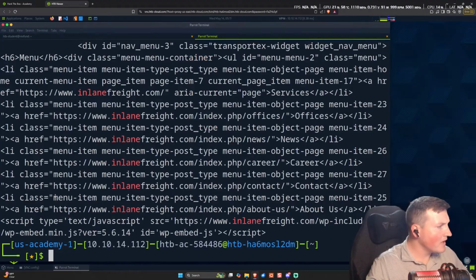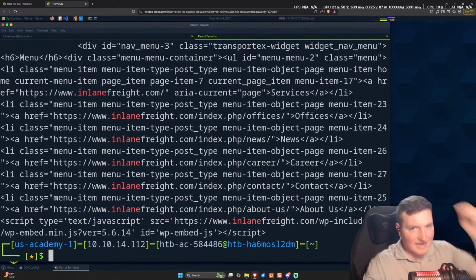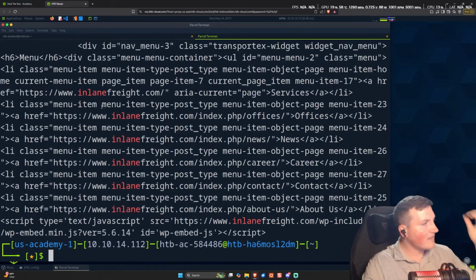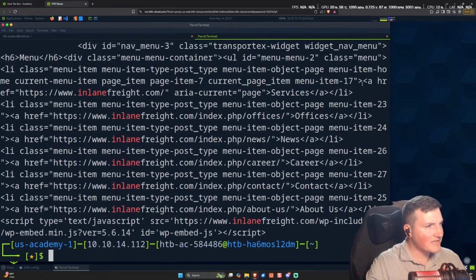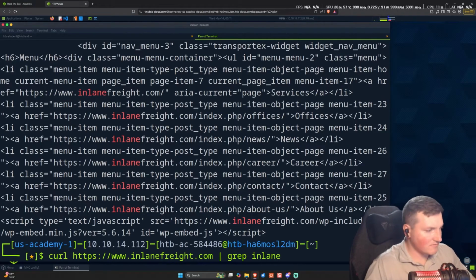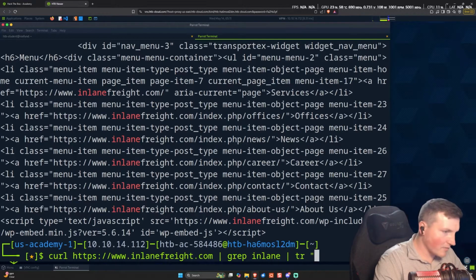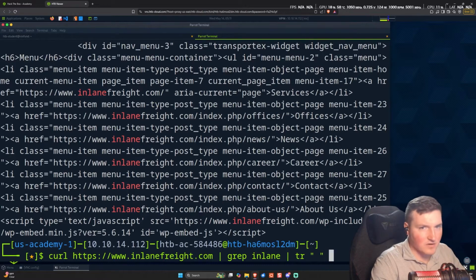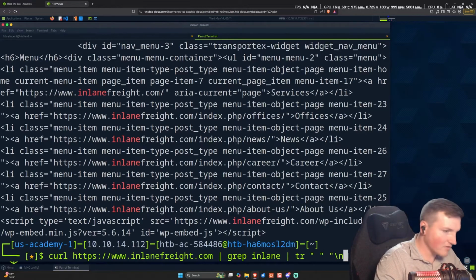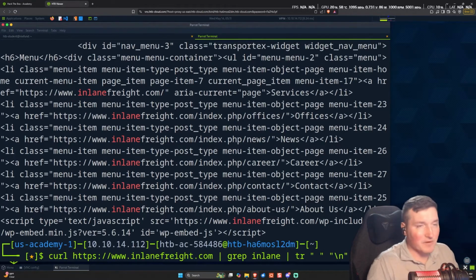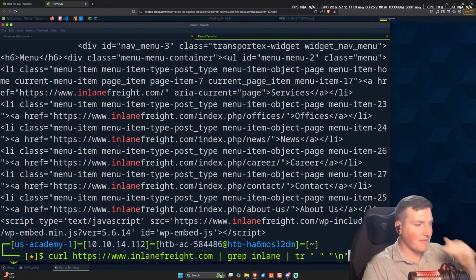Well, now what I want to do is I actually want to find these spaces, because there's little spaces in here that you can't see, like right here at the end and stuff like that, and I'm going to make those new lines. Remember I told you that this would come in handy later, so we're going to use tr, and we're going to replace any spaces with a new line. And the reason we're going to do this is simple. I want it to be easily displayed for me and see where's the gap, or where's the separations, right?